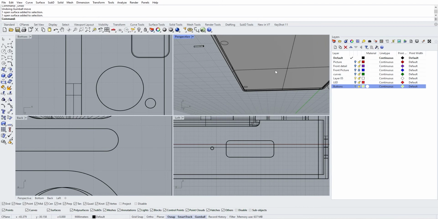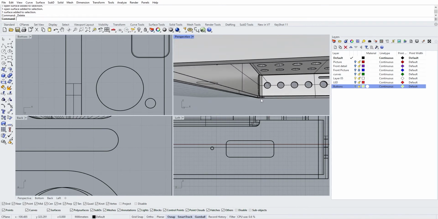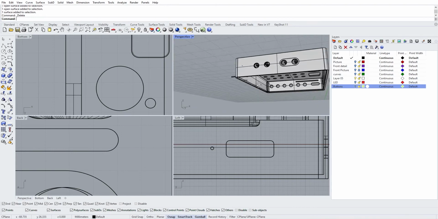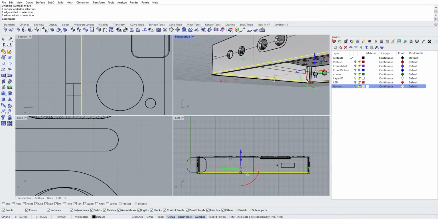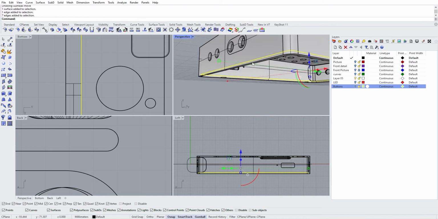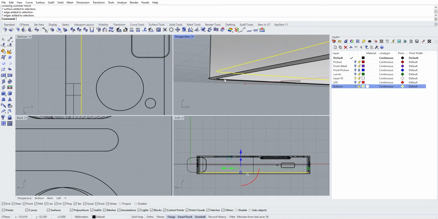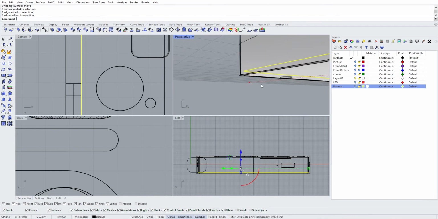And then we're going to remove this surface, not the entire poly surface, and we're going to join those two edges here. This here, and lower those points to this level, and then we can delete this and recreate a surface between those two.